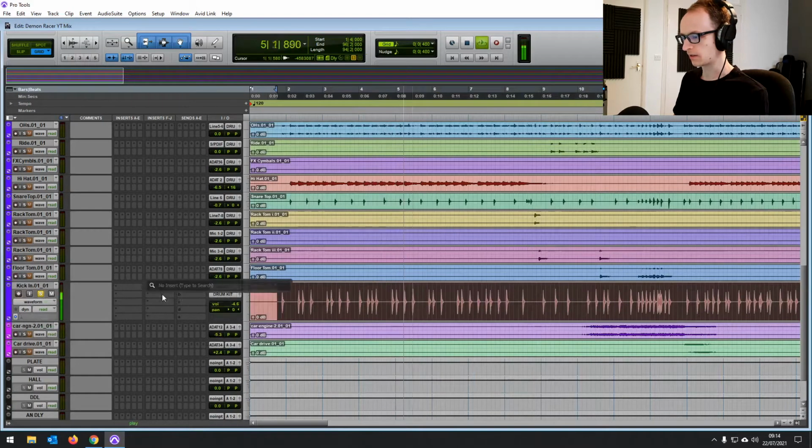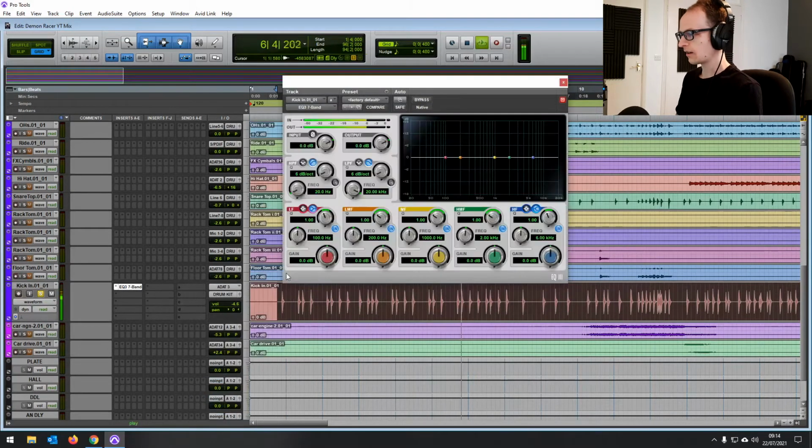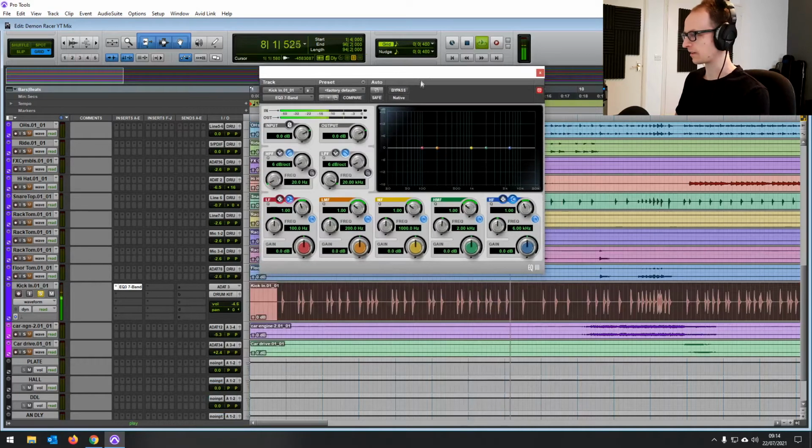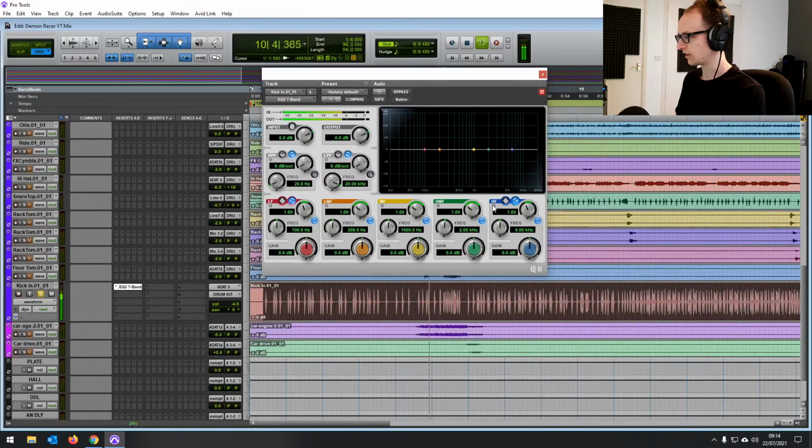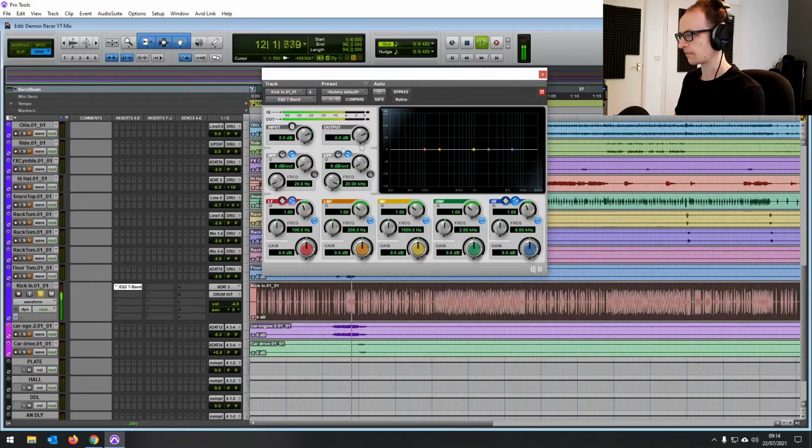So starting with an EQ, I'm just going to use the 7 band, the default EQ with Pro Tools. It's a good EQ, and I want to show you that you don't need to be using expensive plugins all the time. I would high pass at about 30 hertz, but we've got that on the mix bus anyway. And there's a kind of boingy boxiness in the middle. Around there, I don't really like, and I'm just going to boost that low end straight away.